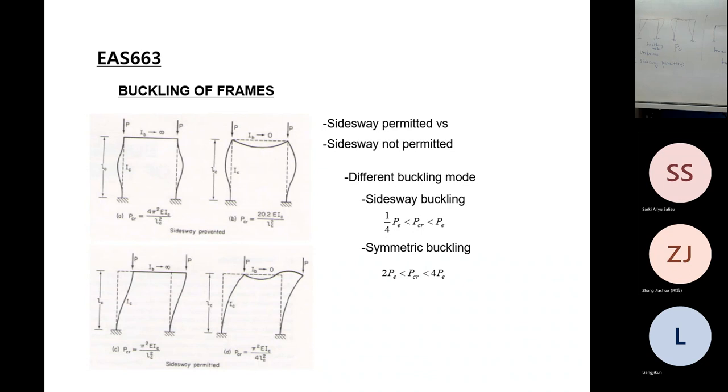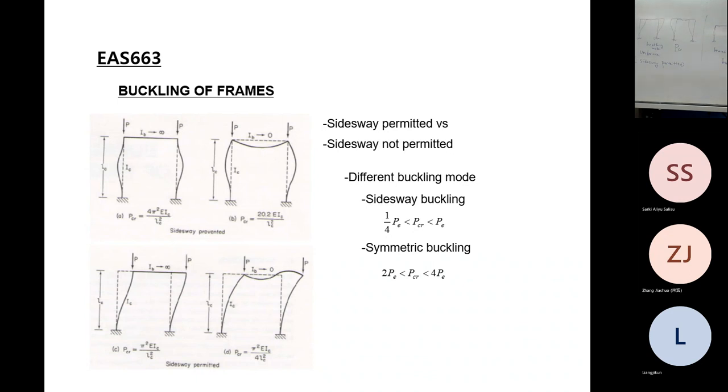Okay. So when it is approaching zero, if you look at this column or this column, they are both the same. So this is behaving like a fixed end. One end of the column is fixed, the other end, because this is approaching zero, is like nothing. But it is allowed to rotate, and it is allowed to sway. And this one is actually giving some restraint, but if IB is approaching zero, it's like the situation of no beam. So if you ignore this beam, then this column is like a fixed free column. This is close to a fixed free column.